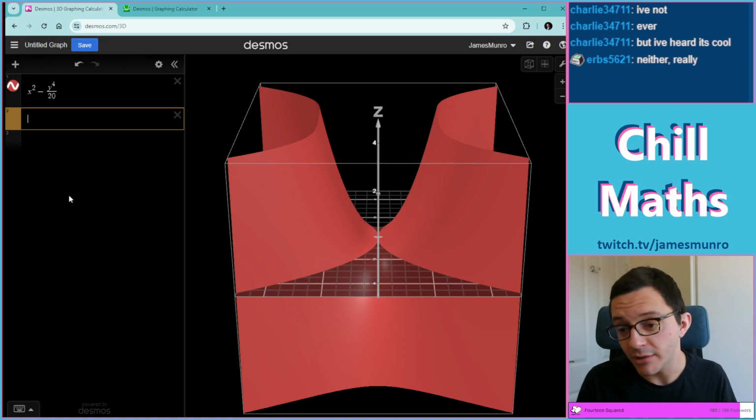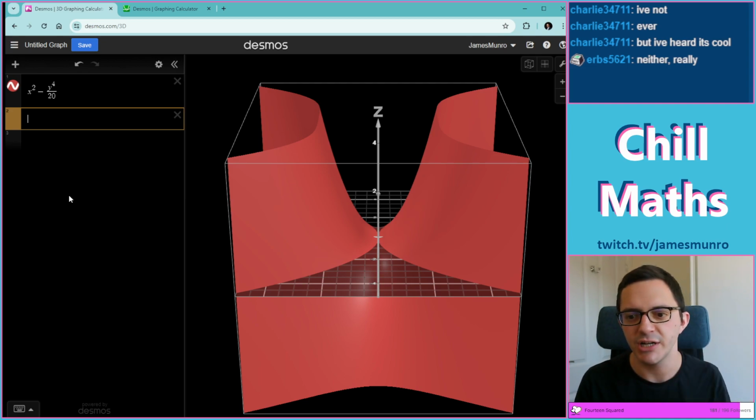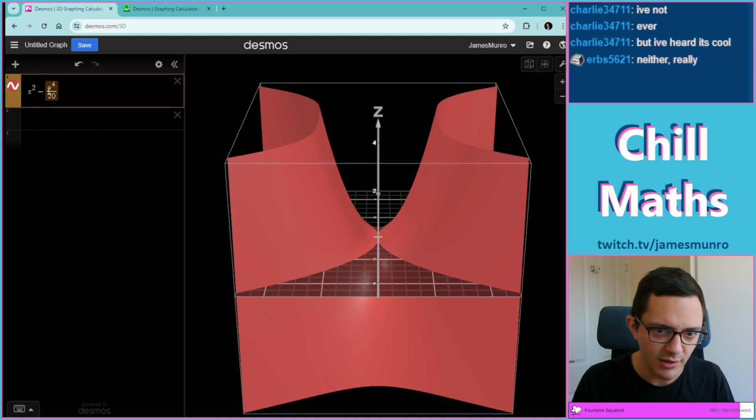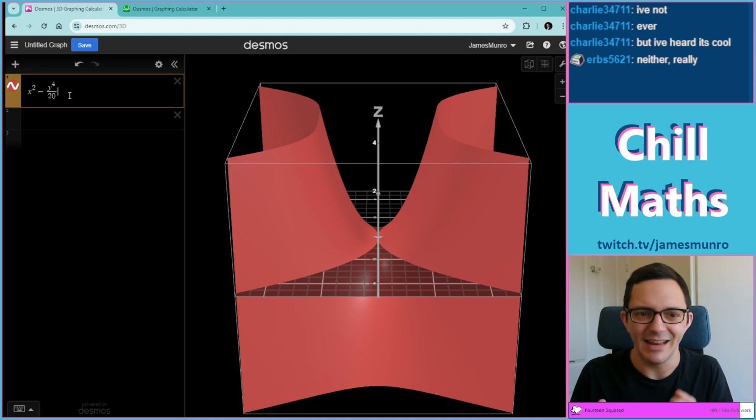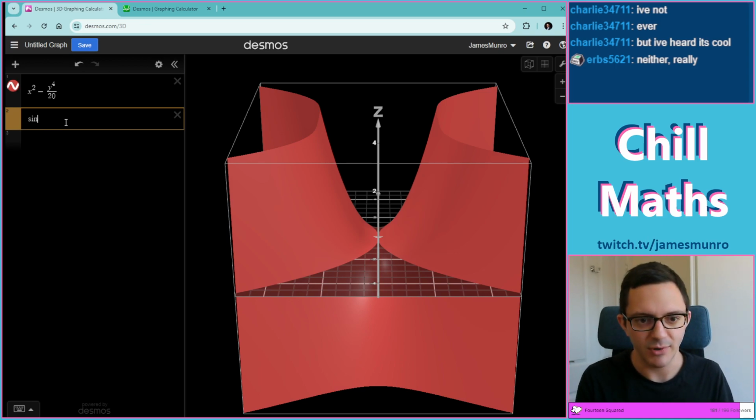There are things in multivariable calculus that are just like integration by parts in higher dimensions, which is quite fun. But you start by looking at surfaces really, and thinking about how things change as you change the inputs. So this is a function of x and y. It's got x and y in there in quite a trivial way. I've got kind of an x bit and a y bit. Like they could be more complicated in their relationship, like, I don't know, sine of x plus y or something.